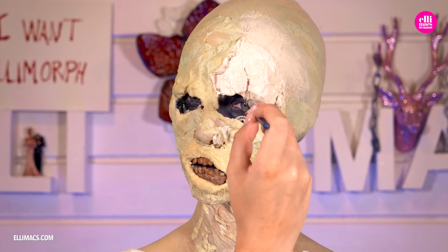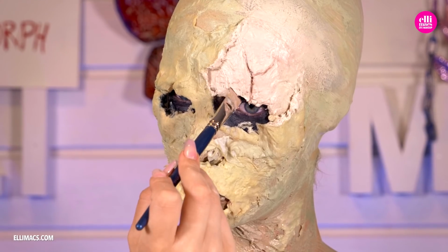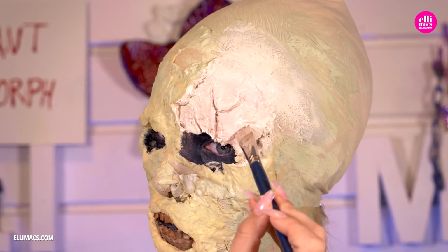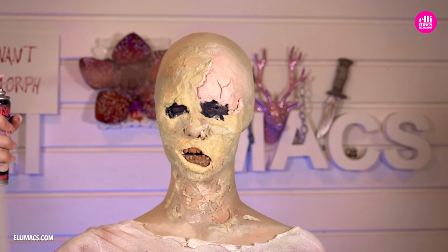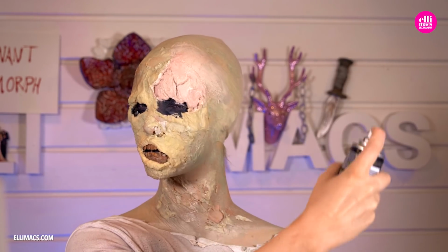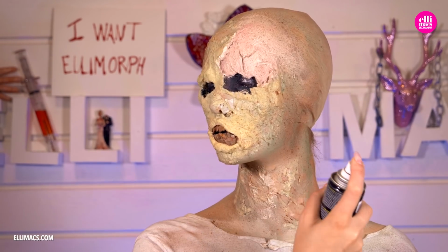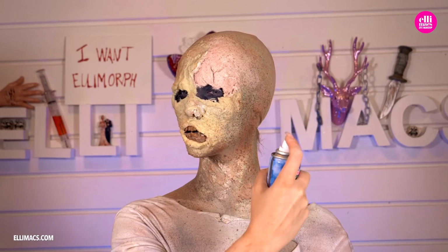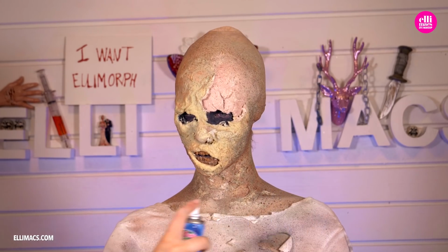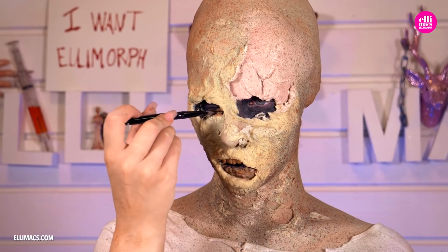So with a brown tone, I will add some more dimension to the cracks and shade the edges of this ripped flesh on the sides. This will make it all look a bit deeper and cooler. To give the paint job and skin some more dimension and texture, I spray a light layer of brown body spray to shade, and then I push it halfway down, and this gives little speckles in different sizes. This does wonders and is a technique that I use very often to do a cool paint job on monsters.